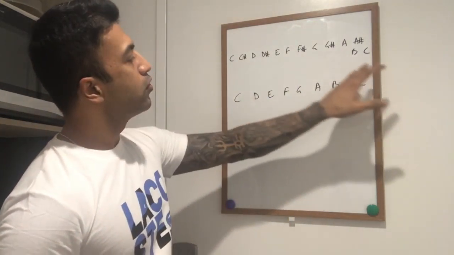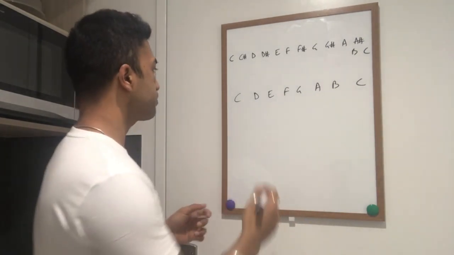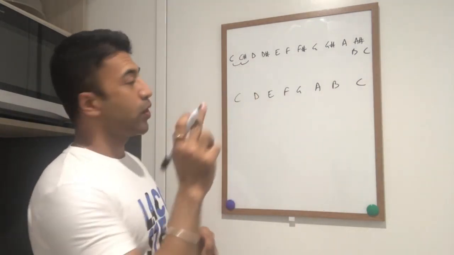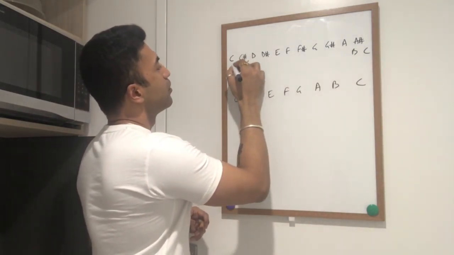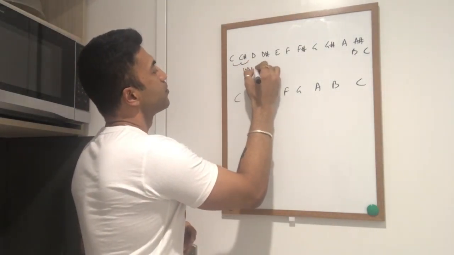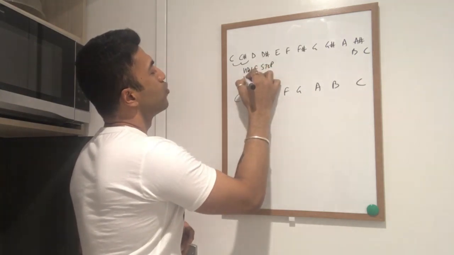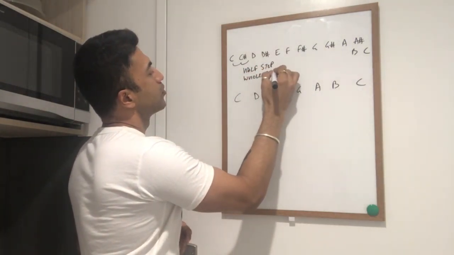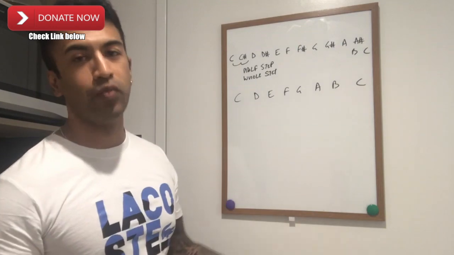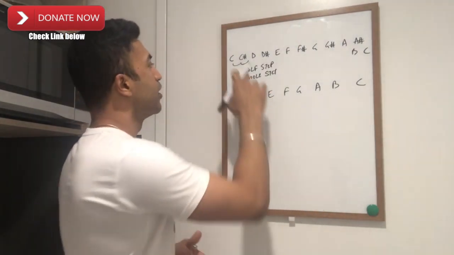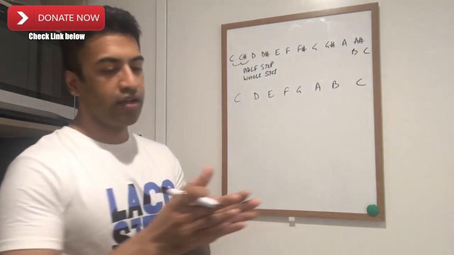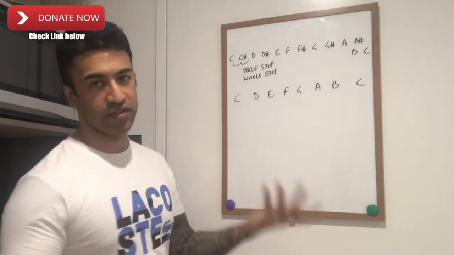Okay, now if we were to look at the gaps between these notes, between a C and a D, there's 2 notes. Now, one thing I just wanted to add before this, I'm pretty sure you must have heard of it, there is this thing called a half step and a whole step. So any 2 consecutive notes actually have a half step gap between them. So a C to a C sharp is a half step. A C sharp to a D is a half step. D to a D sharp is a half step, right? So 1 fret to the fret right after that is a half step.